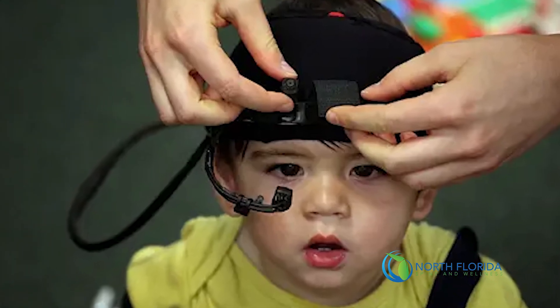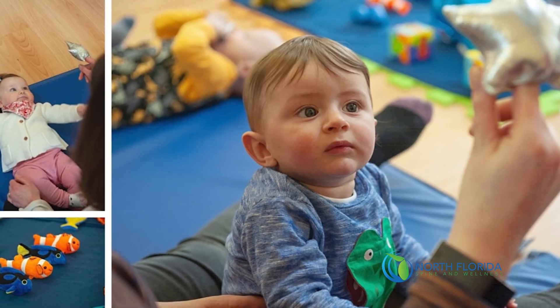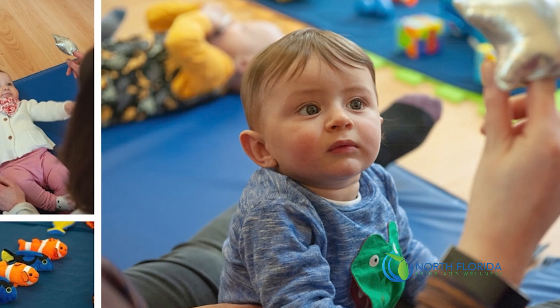We can also see challenges with eye tracking. I see this all the time — kids who have trouble reading, going to tutors, but when we look at how their eyes move together, they're not tracking properly. We have a test where a kid reads a paragraph and we watch exactly how their eyes track, and their eyes are all over the place. It's not that they can't read — it's that their eyes can't see the words. When that's the problem, tutoring will have a really hard time working. But if we can get their eyes tracking, then the tutoring can actually be effective.